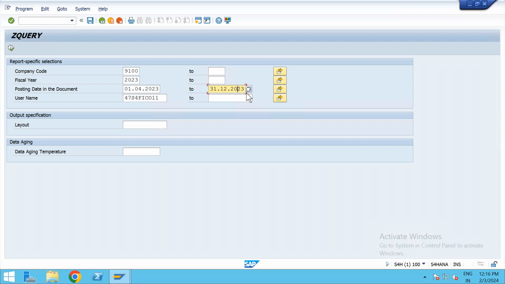I hope you got it. The 3rd February data, which is posted, the users have all the data posted on 3rd Feb, and on the next day, the department head requires the data of the 3rd February. So on 4th Feb, this process is run in the background at 12:30 a.m. in the morning, and the data of the 3rd February is collected in the format of an Excel file and mailed to him on that day only, on 4th February. So this is how you can use this program, RPA.